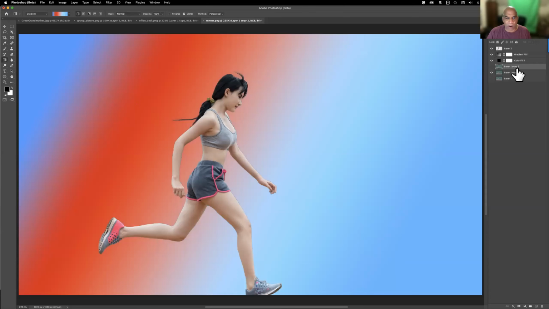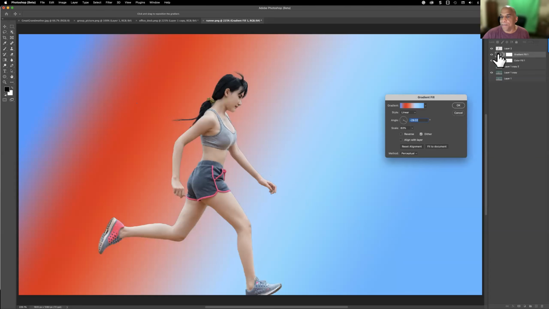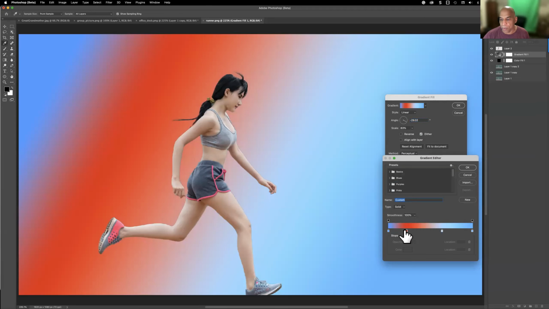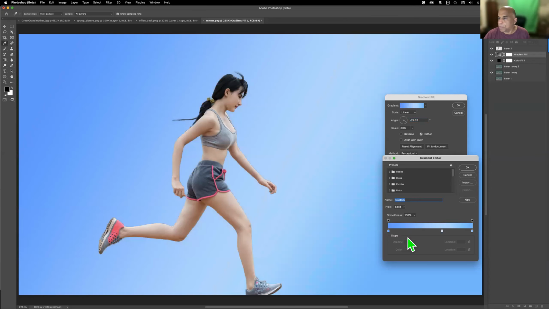Now you say, well, what happens if you get away from that gradient too? Because this is where I was lost. It's like I got it. How did I get that nice little tool back where I can manipulate it, right? Well, that's easy. All you have to do is click right here and you're back in business. Okay. Now, if you double click, you get the gradient fill dialog box that allows you to maybe change the gradient, or you could remove gradient stops, right? And then do whatever you want.